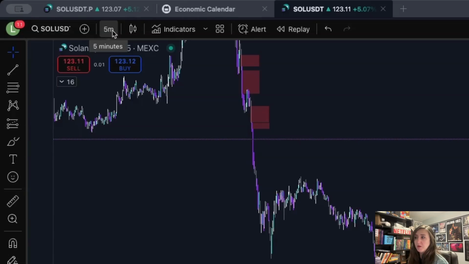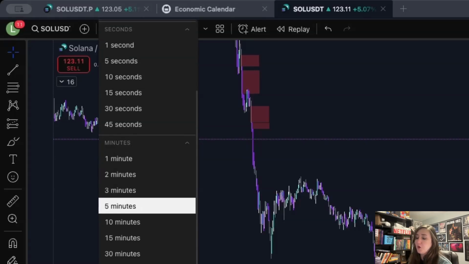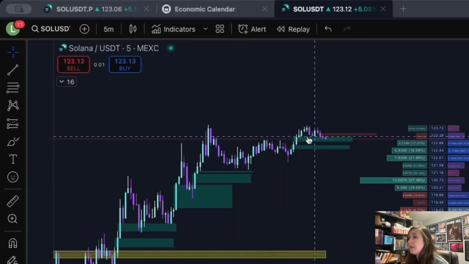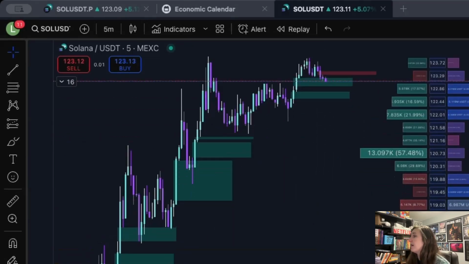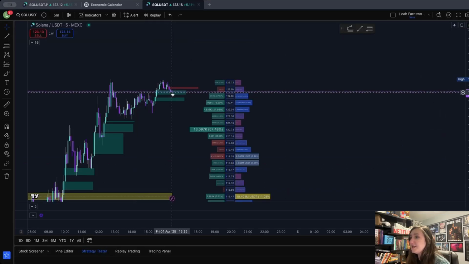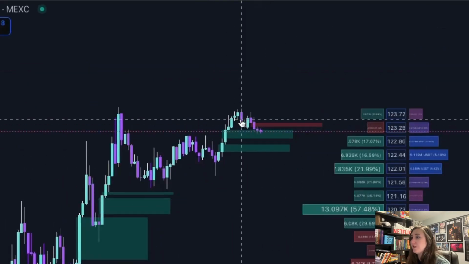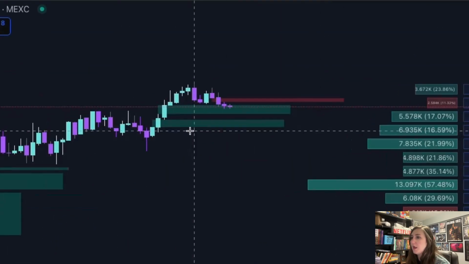So towards the top left, you'll see I'm on the 5-minute mark here. But to select any time frame, you can simply go down and select it here. And each one of these is going to show you a different time frame, right? So right now we are on the 5-minute time frame, meaning each one of these candles represents 5 minutes. So you'll see a little countdown ticker off to the right side here. This candle hasn't closed yet. So we need to wait for the candle close on certain moves before entering or exiting a trade because it will make a difference. So you'll see there's 1 minute left on this 5-minute candle for it to close, but each one of these represents 5 minutes on the chart with the open and close on the wicks.